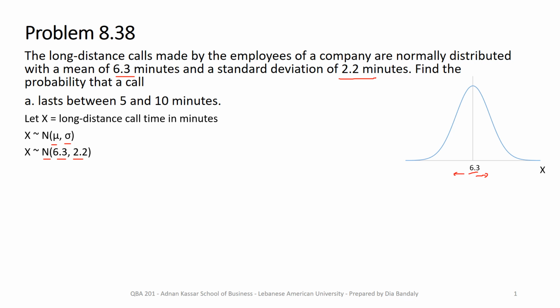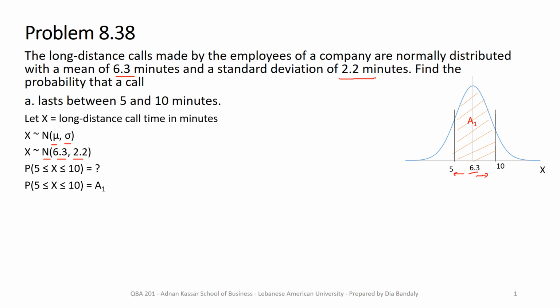Now let's see, what are we asking for? We need to find the probability that x is between 5 and 10, right? So we want to find that area, that probability. Let's see how this probability is translated into an area under the curve. Here is 10, here is 5. So we're looking for this hashed area. Let's call it A1 for now, which means that the probability that x is between 5 and 10 is simply that area A1.